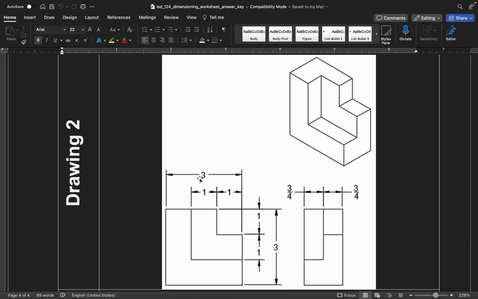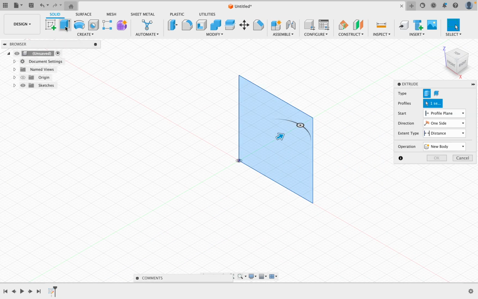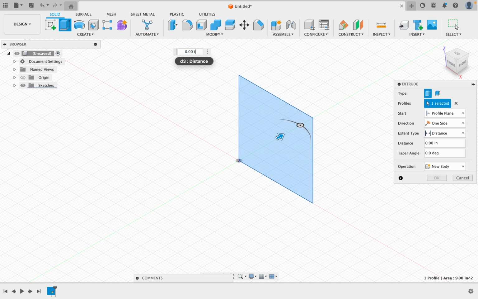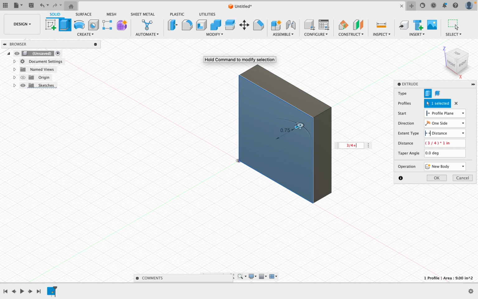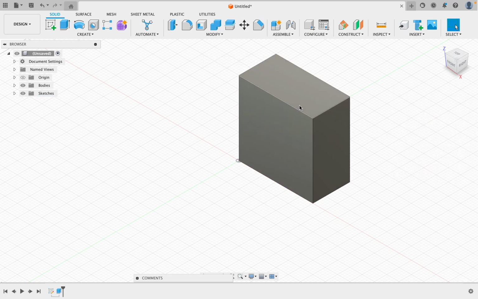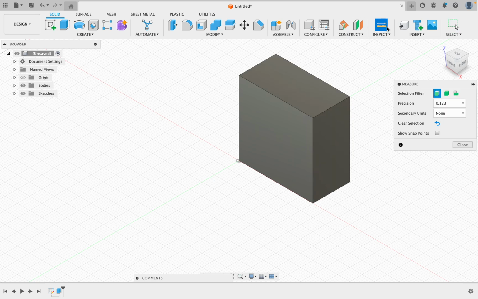I did forget to look at the depth. So here shows the depth. So we have 3/4 plus 3/4, which you could just type in that full dimension as 1.5, or you can just do 3/4 plus 3/4 into Fusion. So I'll show you how to do it the mathematical way. So when you go to type in the distance here, you would just do 3.25 plus 3.25, and then that gives you the dimension. And if you go to click on inspect and you click on it here, it'll tell you it's 1.5.